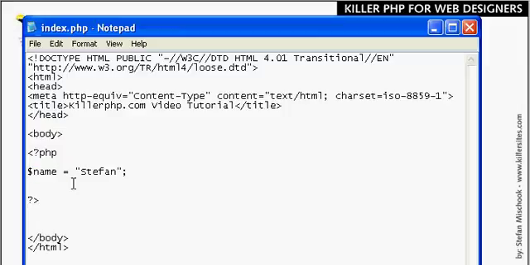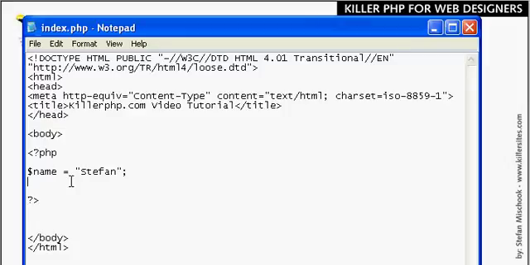So this begs the question, why would you want to do this? The reason that you create variables, and we know that creating variables is basically putting information inside of a container and giving it a name, the name being the name of the variable, is so that we can use this information, in this case Stefan, later on in our scripts.